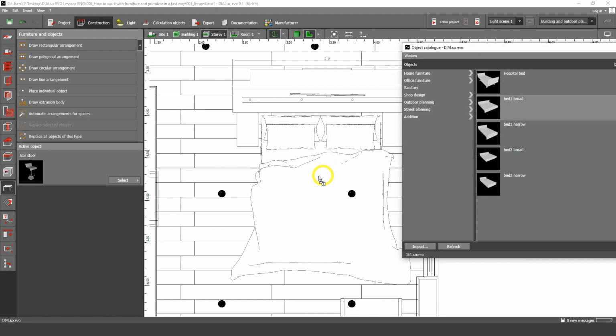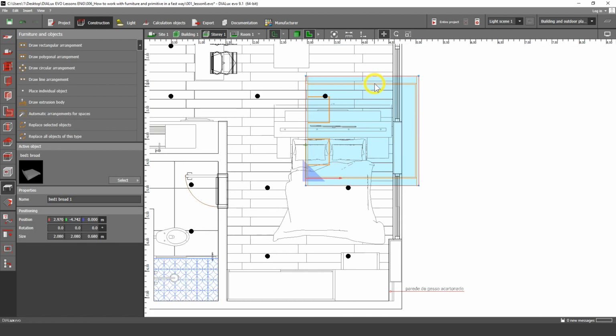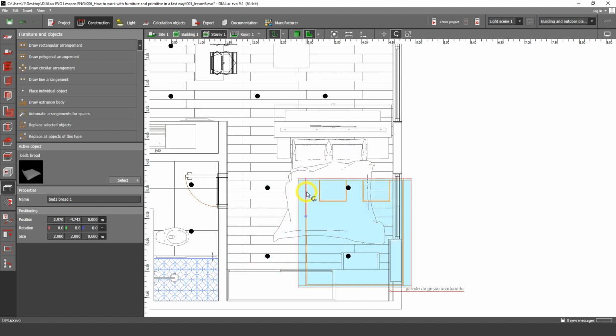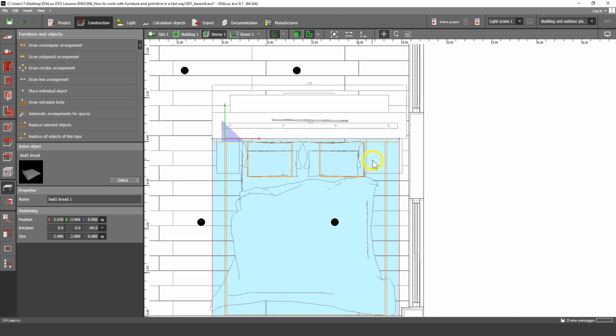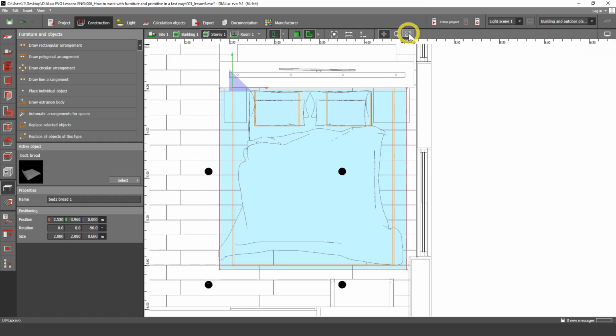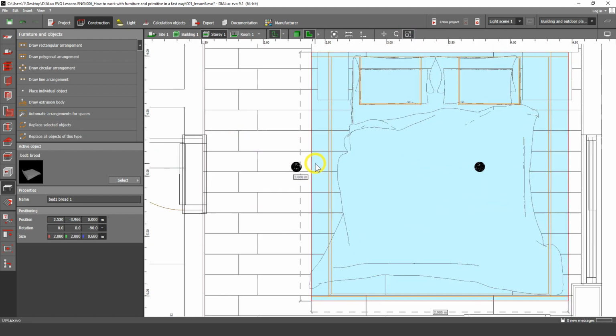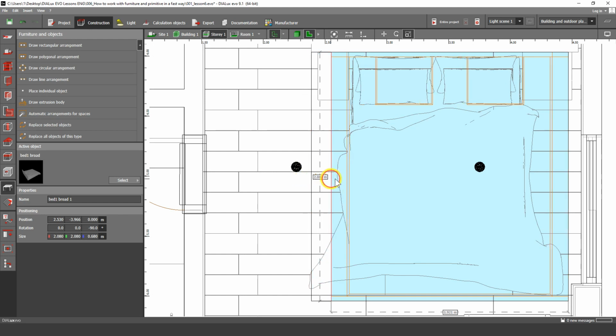So we can drag and drop it into our project and rotate it. Make sure there is 90 degrees here, click the move button and move it to this side. We also have a very useful tool, the scale tool. So we can click on the scale tool, and when I point at my bed, on the left side of the bed, we have some arrows. As soon as you have them, you can drag them.